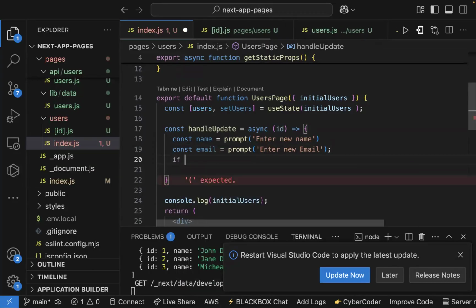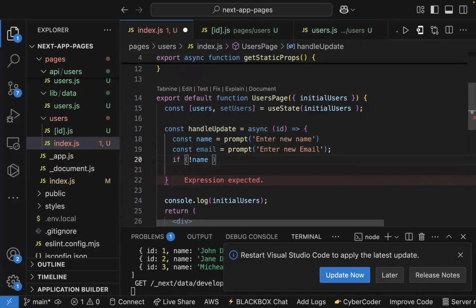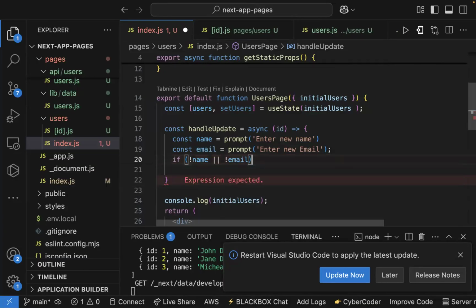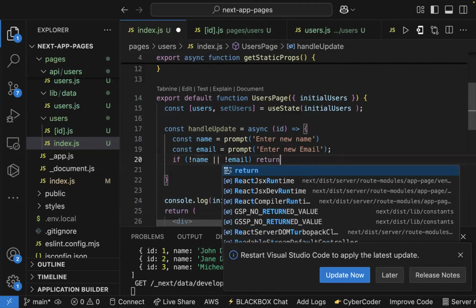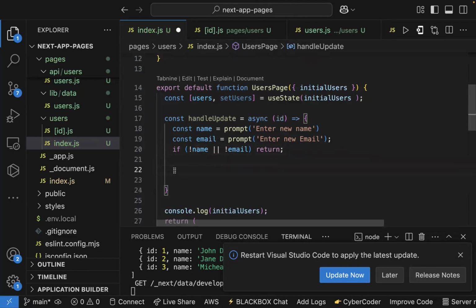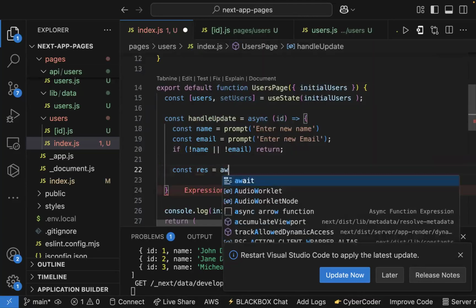So let's have a fail-safe and say if name or email. Okay, now we can go ahead.